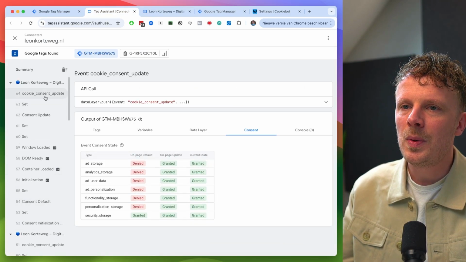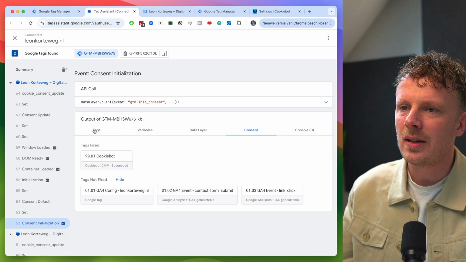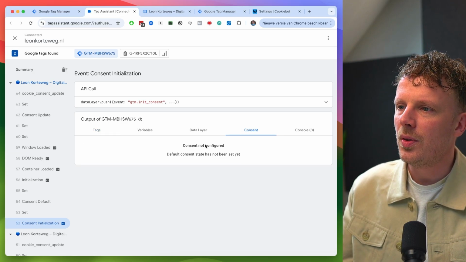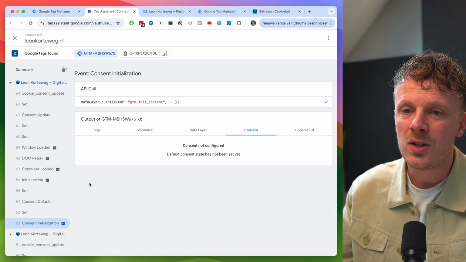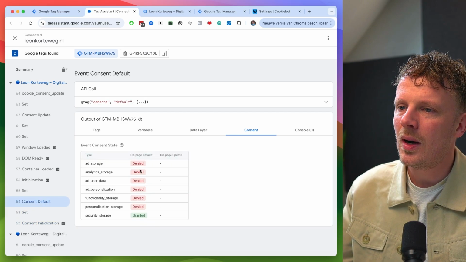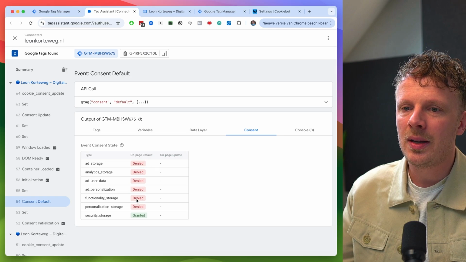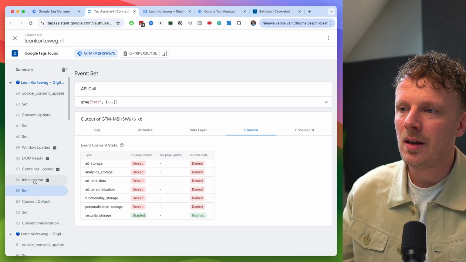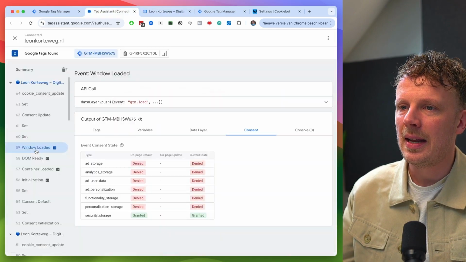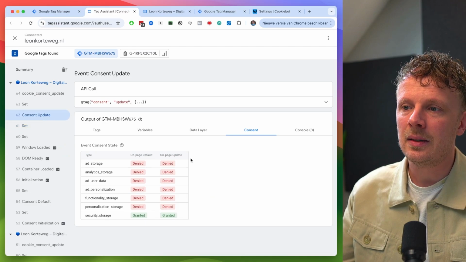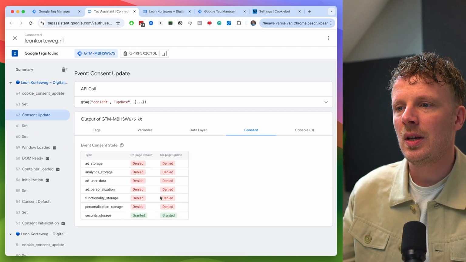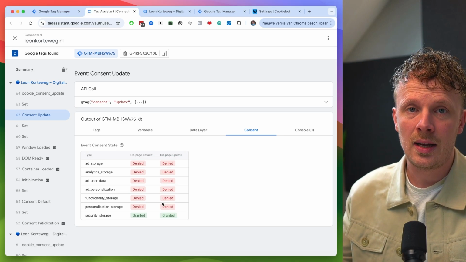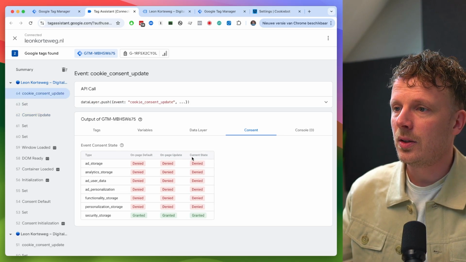So this is the last page view. So at the start, again, Cookiebot was loaded, but no consent was configured yet because the page is just starting up. It's just beginning to load. And then after a while, the on-page defaults are applied. I reset my cookie banner, so it doesn't know what I want yet. And after a while, I clicked deny. And that's what the update is now saying. So the update command says, okay, this user has denied their cookies, and the current state here is denied.